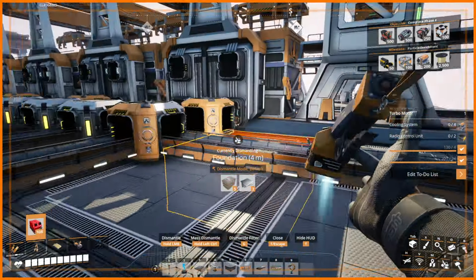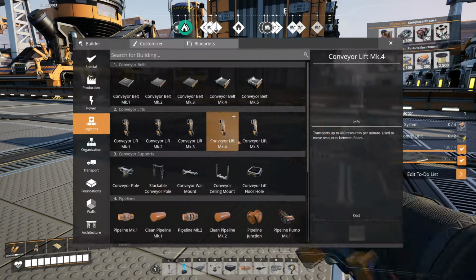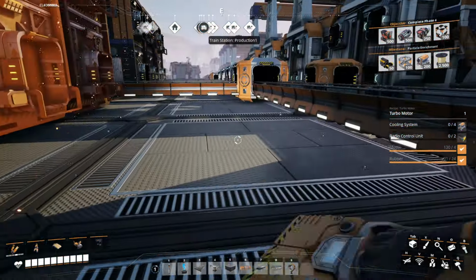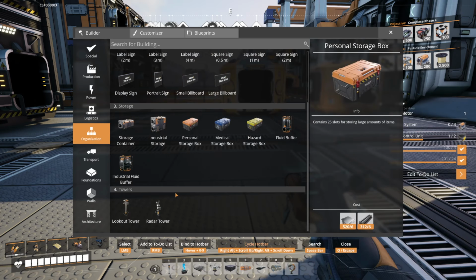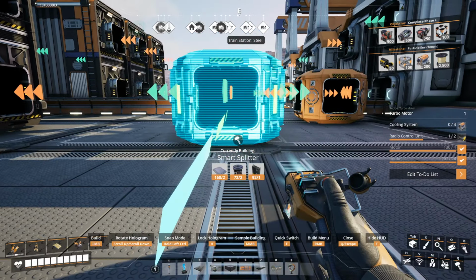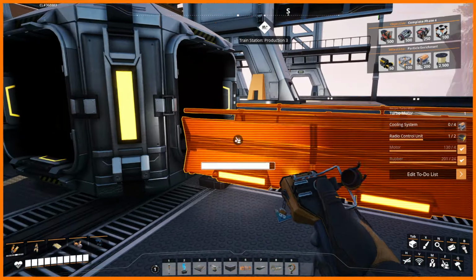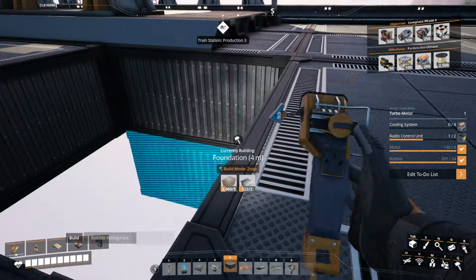Okay. Let's create our stuff here. Logistics. Organization. Industrial storage. Facing this way. These in line. Logistics. No. Yep, logistics. Okay, smart splitter. Facing the correct way. Here. Here. I'll delete this as well. Oh my gosh, I deleted the foundation underneath. That's scary. That is just a death drop there.